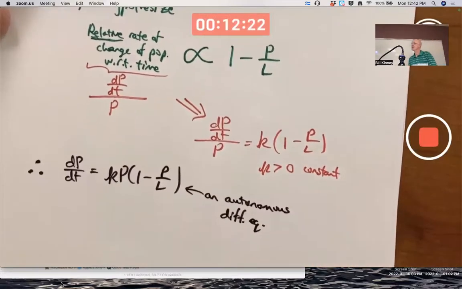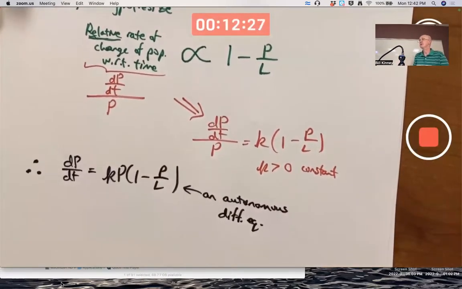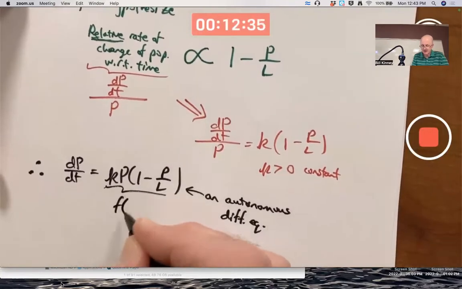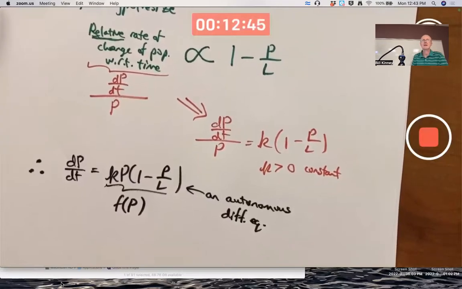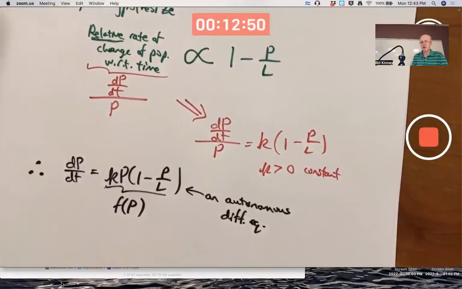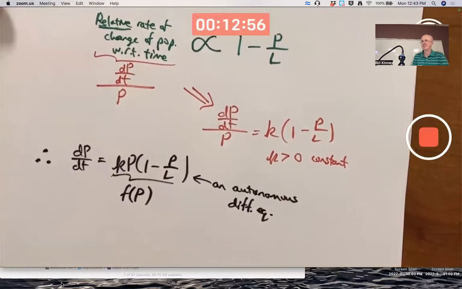And when it's autonomous, that means we can and we will use the qualitative approach we talked about the last 10, 15 minutes of class on Friday, where I draw the graph of this thing as a function of the dependent variable, f of P. And that graph helps me draw the slope field and solutions in the slope field. We'll do that again today. If you take diffie-q with linear, I emphasize that a lot. I'm not sure how much AUK emphasizes this in the plain diffie-q course, but I emphasize this kind of thing a lot with diffie-q with linear.